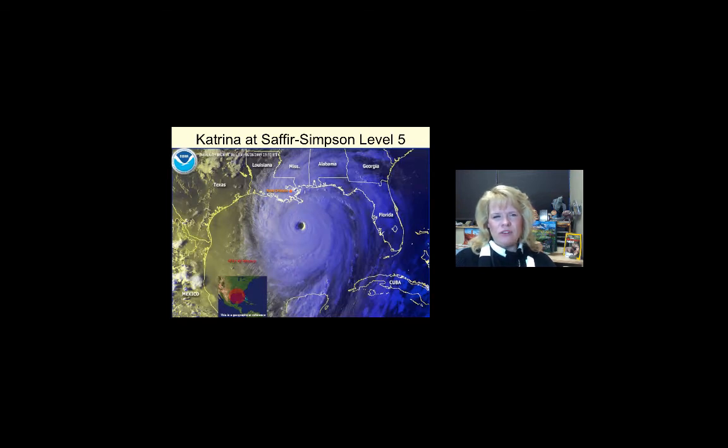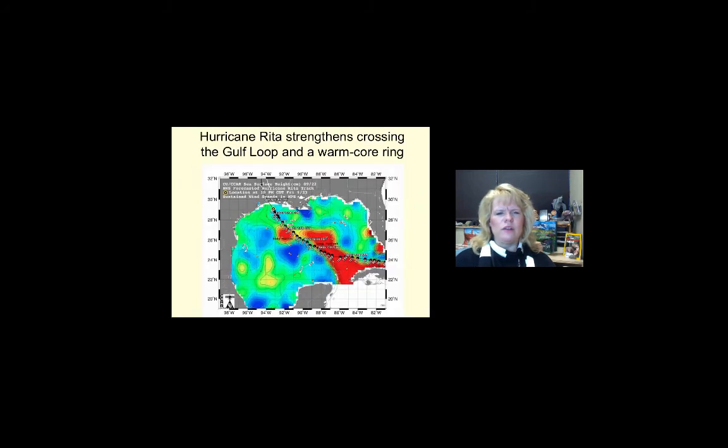So this was Katrina at the Saffir-Simpson at a Category 5, and when she reached a Category 5, look at this well-defined storm. You can really see the spirals and the eye wall, and she made landfall right in this area, right in here. So you hear a lot about New Orleans. So we're going to show you some photos from Mississippi. It'll blow your socks off if you didn't really follow that, because it was devastating impacts. We'll talk more about that shortly.